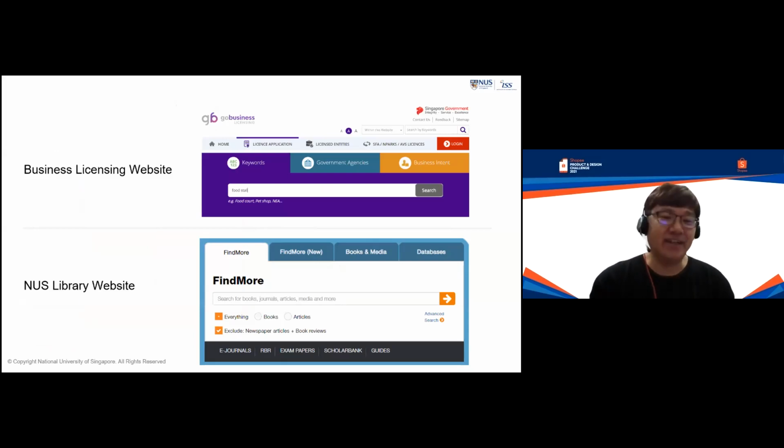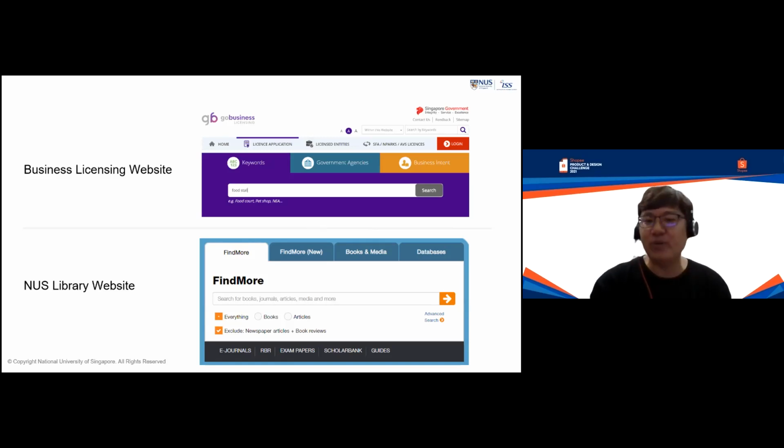And this is also an example of the comparison. The above part is the Go business side, right? The Go business license, where you apply for the business license on this side. Relatively, it looks nice, right? UI design wise, graphic design wise, color combinations and material design type, very flat, right? It's definitely the trendy design fashion.